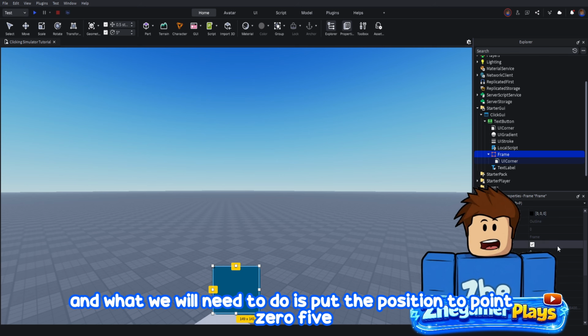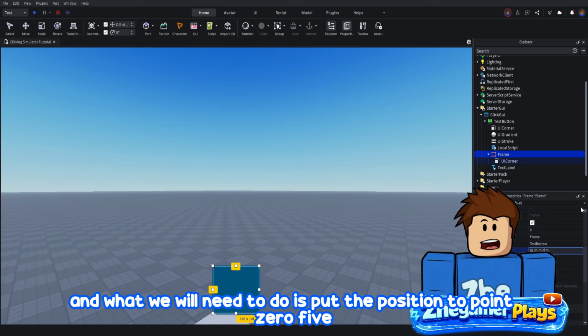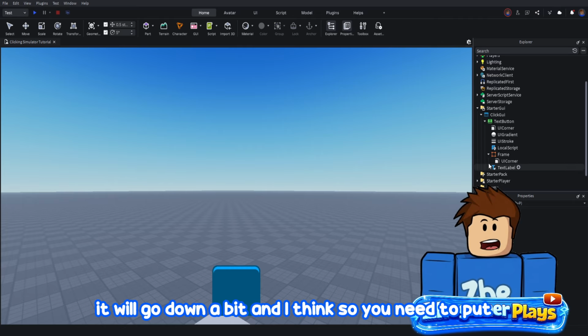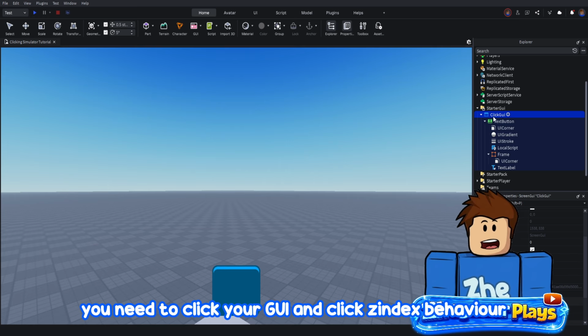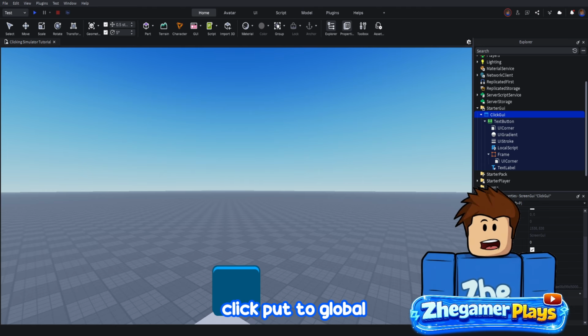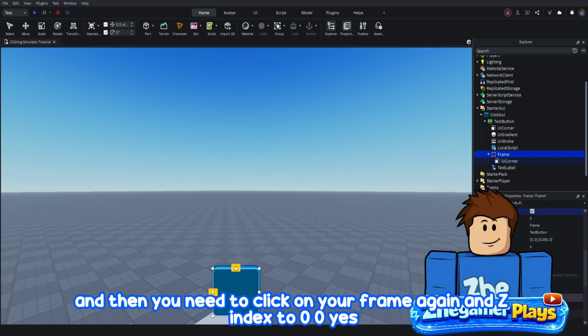And what we will need to do is put the position to 0.055. Yeah, it will go down a bit, and I think so you need to click your GUI and click Zindex behavior, put to global, and then you need to click on your frame again and Zindex to 0.